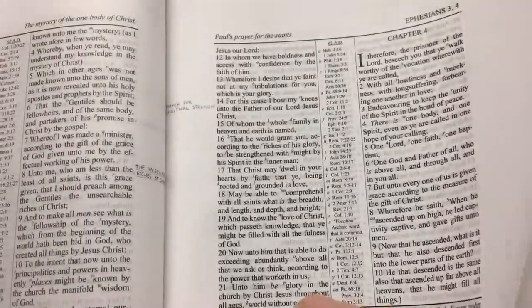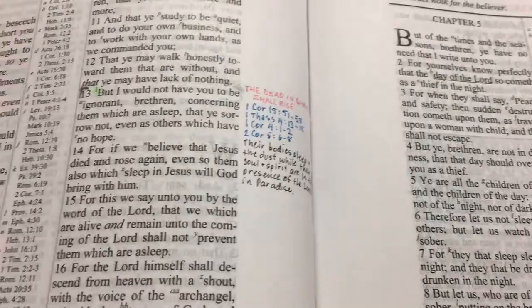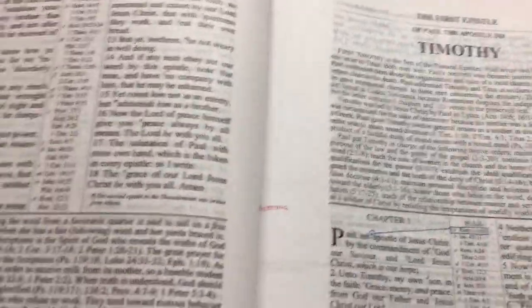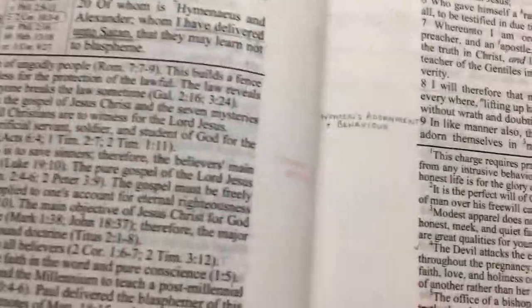I've got quite a few notes in Matthew and this Bible has held up well. Further on it's still nice and clean — I've got some headings and more notes. Because every book starts on a new page, you have extra room at the end for notes. You can also add paper with a glue stick, as I did at the front. Some markings are in pencil — I'll go back later and put them in pen when I do a second pass.